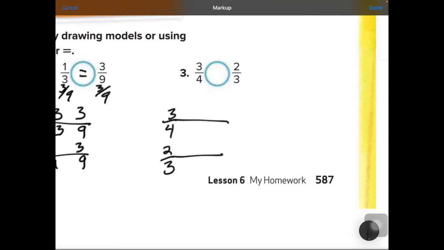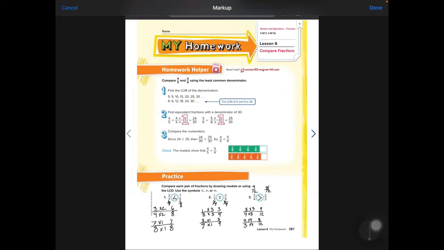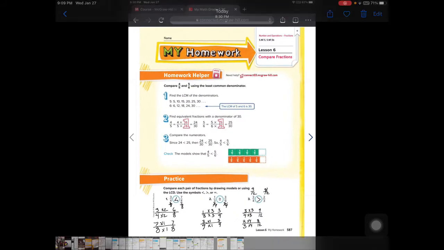We have 3/4 and 2/3. See, 4 and 3 I know will both go into 12. I just multiplied 4 times 3. Sometimes you can do that. 3 will go into 12 4 times. Whatever I do to the bottom, I have to do to the top. 4 will go into 12 3 times. Whatever I do to the bottom, I have to do to the top, and that will be 9. So this is like saying 9/12, and 2/3 is like saying 8/12. Now, can you see which one is greater than? You are right.